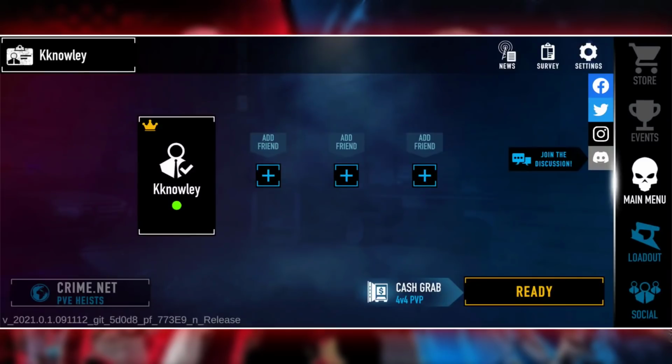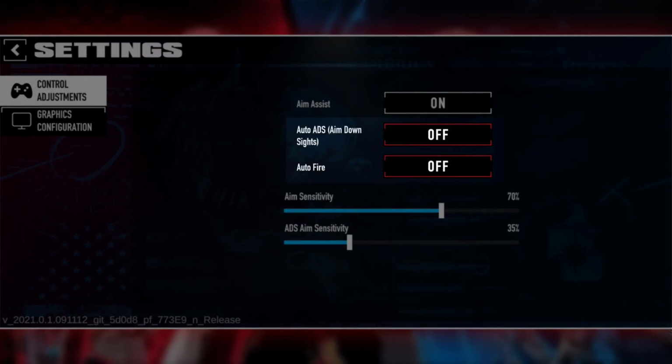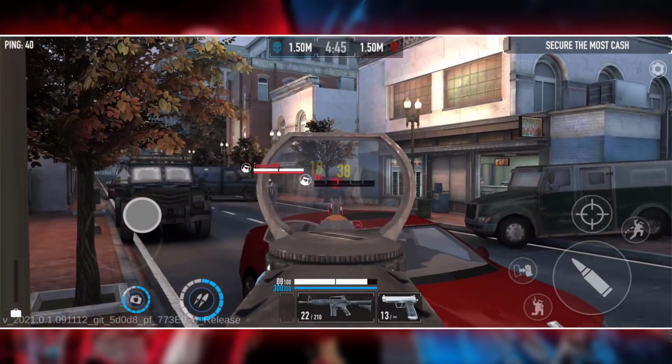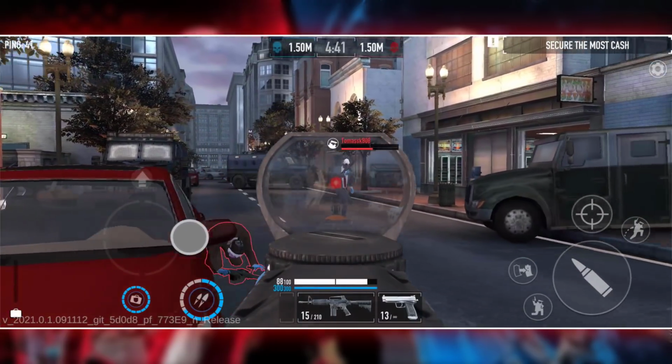I have the auto aim on and my aim sensitivity pushed up to 70% for faster turning speed. I've been sort of torn between auto aim down sight and auto fire though. If you have both of these on, the game will automatically aim you in and start firing whenever you scan over a viable target. The constant ADSing is really intrusive in my opinion, but the auto fire can be really helpful and allows you to just focus on your aim.